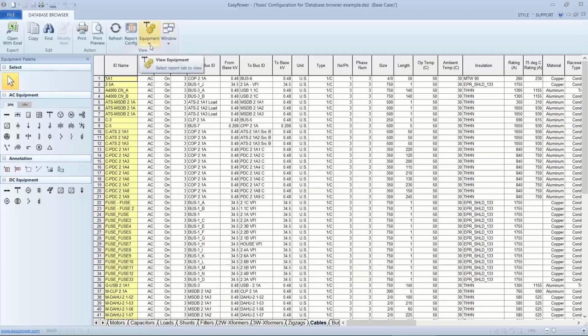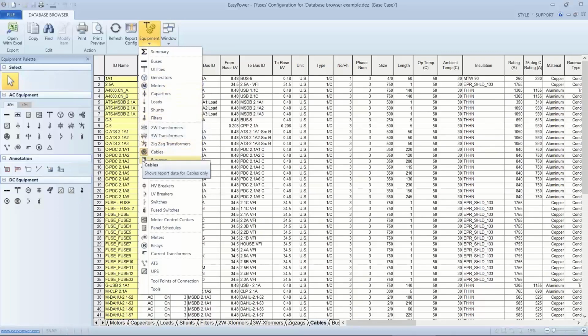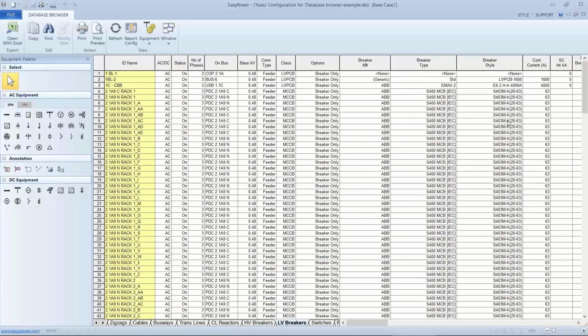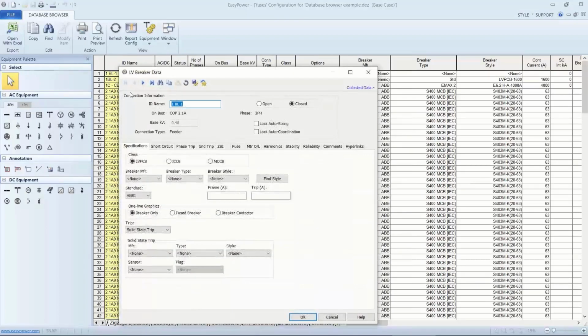Next thing I like to look at are timing devices, which are hugely important for arc flash calculations. And again, what I'm looking for is either a manufacturer is not listed in the setup, or the short circuit rating is not showing on the data sheet or on the spreadsheet, which indicates I haven't connected this particular part number with its data sheet in the device library. So let's look at one of these and see what's going on. On this first one, sure enough, I haven't set it up at all. So that's something I need to deal with.